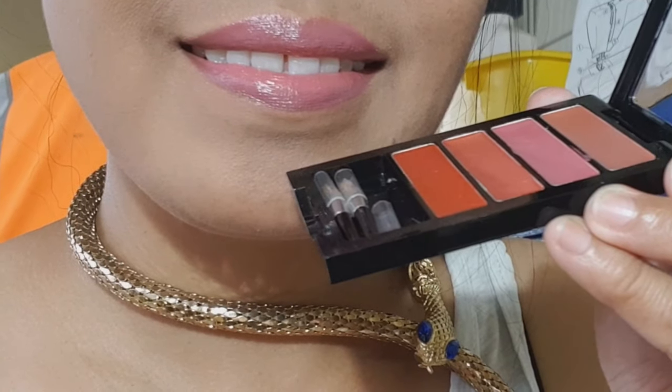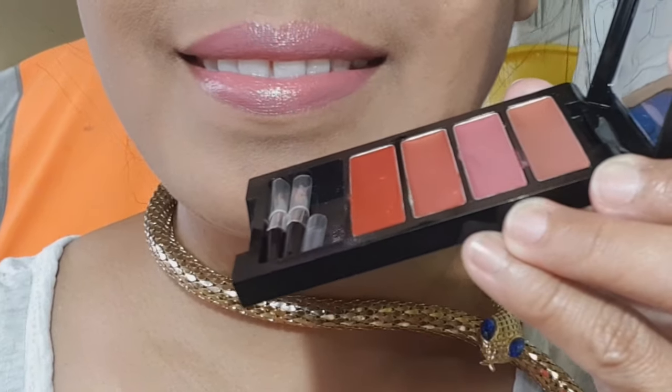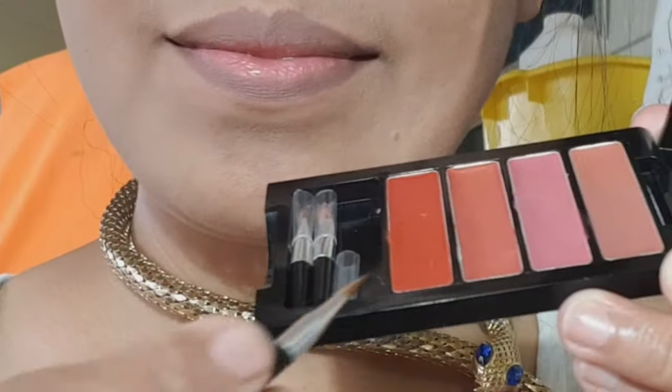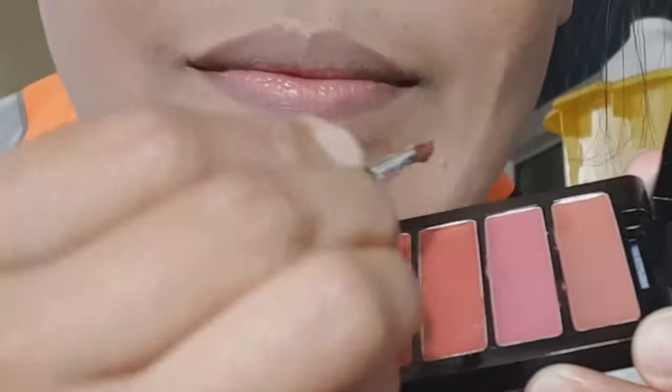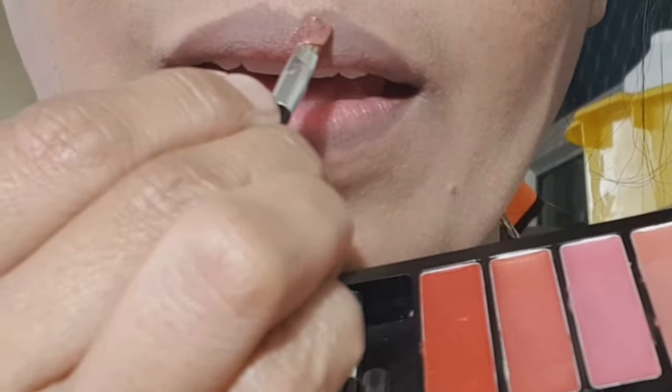So this is the third one, so let's head off to our fourth one. If it happens you're not comfortable using the brush, you can always use your fingertips for easy application. And there you have it.